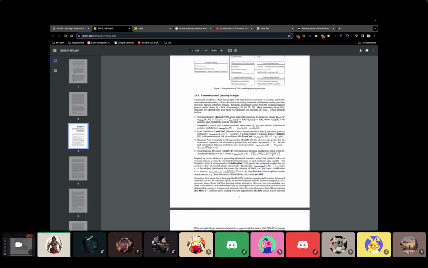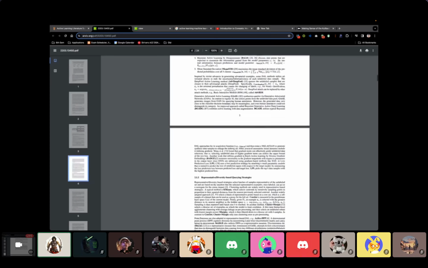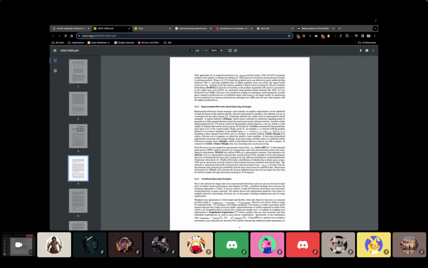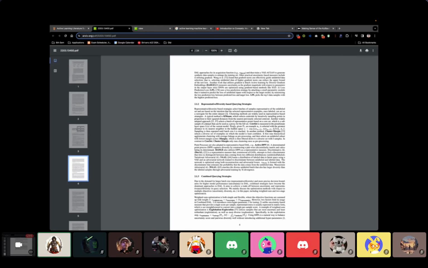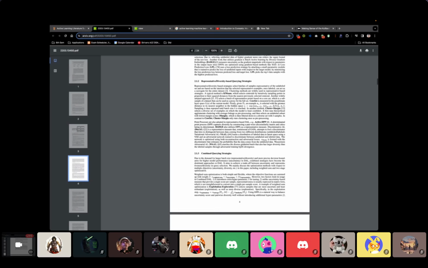But how will you compute this? You'll get a distribution, and then you'll get a probability, not a distribution. This will be a little hard to implement, so maybe you can ignore this, but these are the basic methods. And then the core set and k-means cluster that I told you.